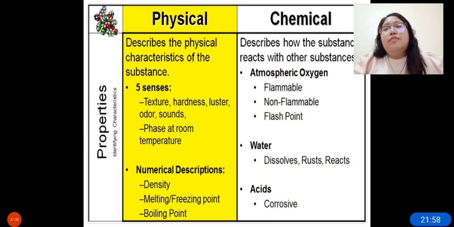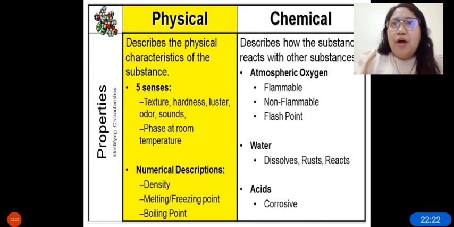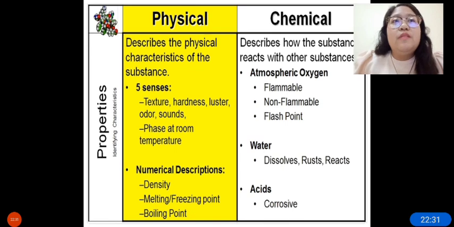Okay, so here is some additional information. Again, physical properties are characteristics that we can observe with our senses or measure directly without changing the substance's chemical identity. And other examples include odor. When you say odor, this refers to the smell of a substance. For example, vinegar has a strong and sour odor. We also have texture. In terms of texture, it refers to how a substance feels. For example, sand is gritty, while silk is smooth. So that is all about texture.